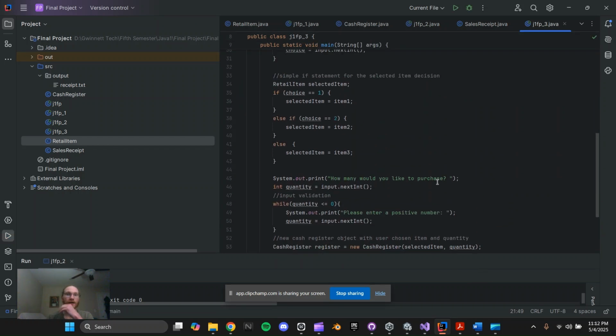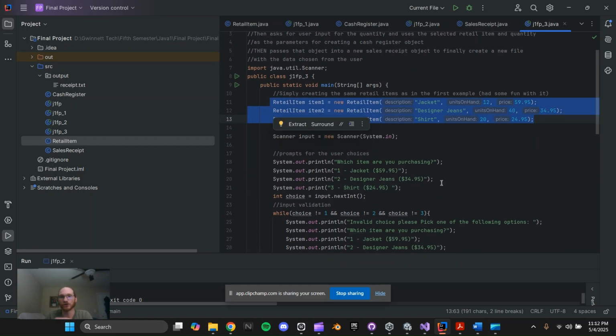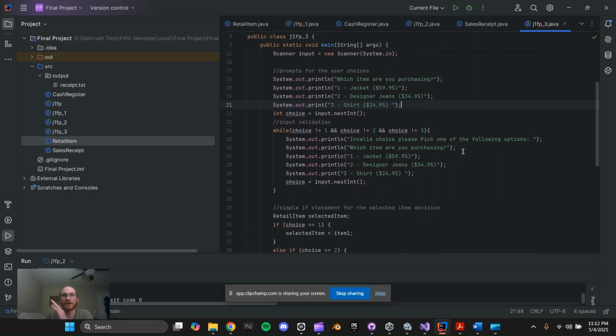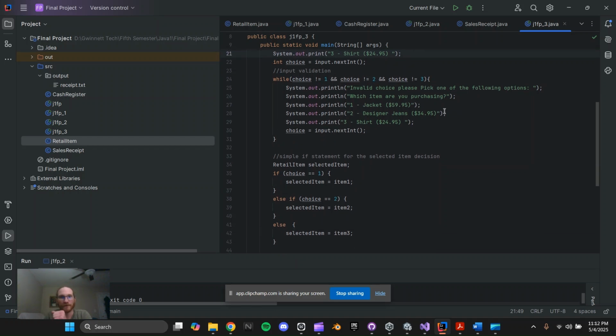Doing all that, what I wanted to do was make it look like you're actually interacting with somebody. So we're going to give them the initial three options of the jacket, designer jeans, and shirt. We're going to ask them which of the items they are purchasing: one for the jacket, two for the designer jeans, three for the shirt. Then we're going to have some input validation.